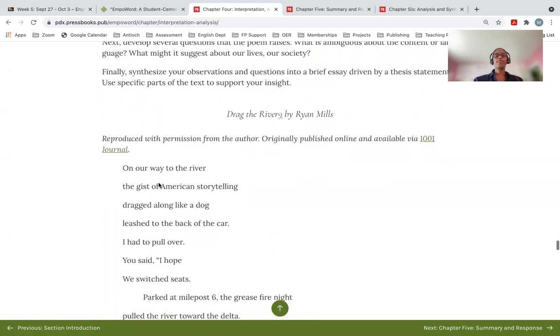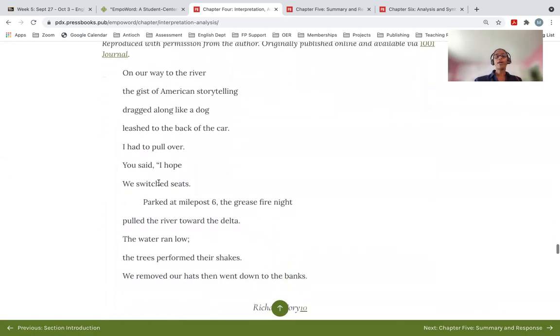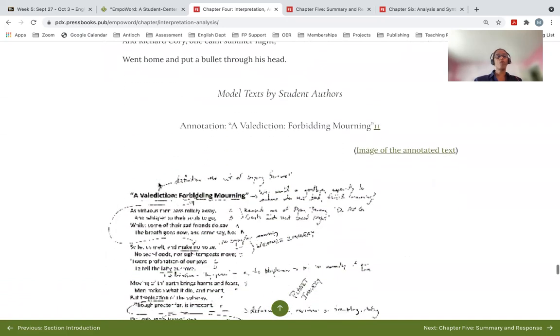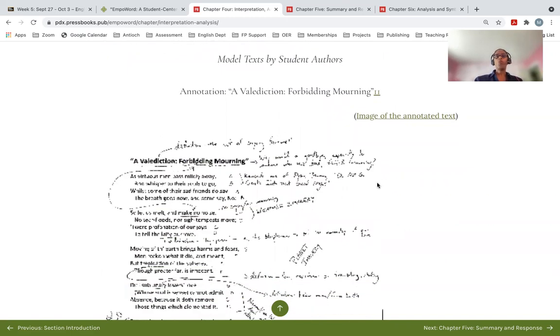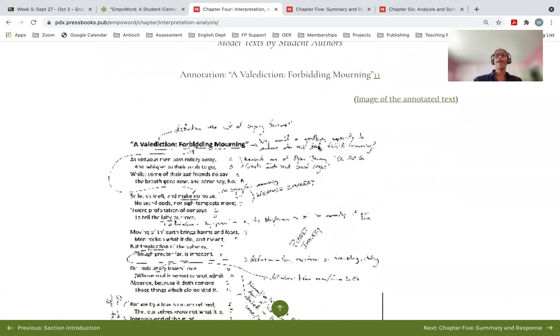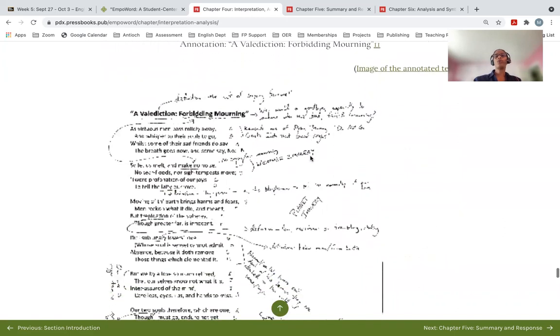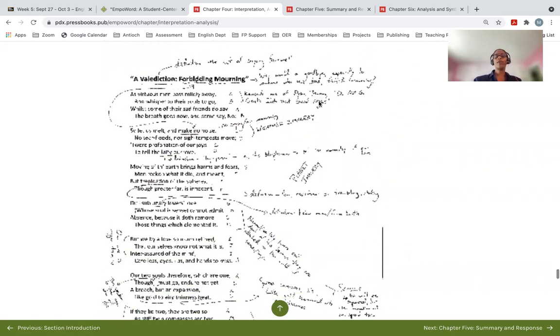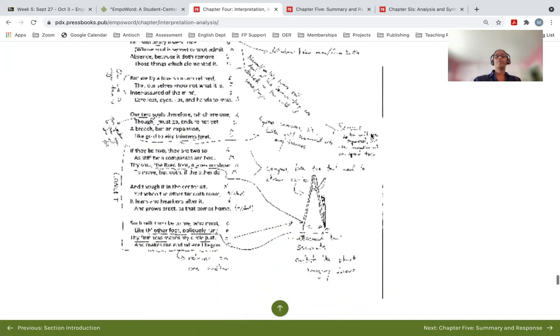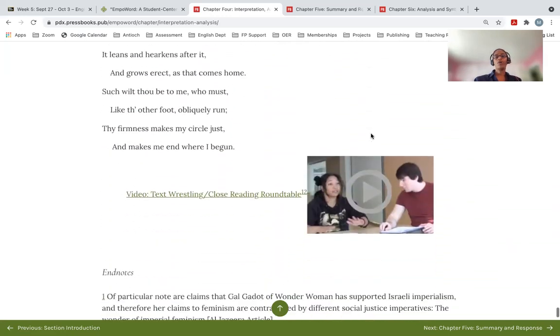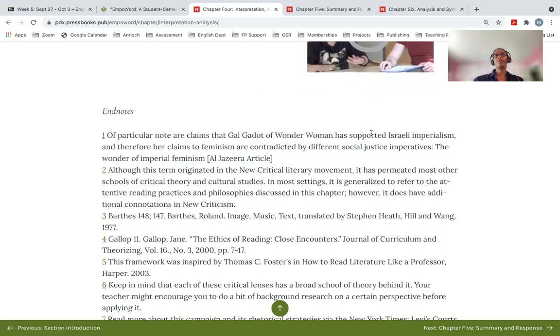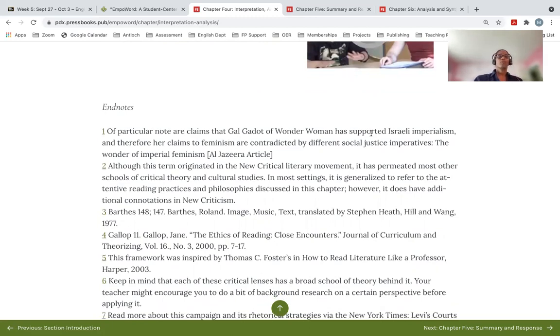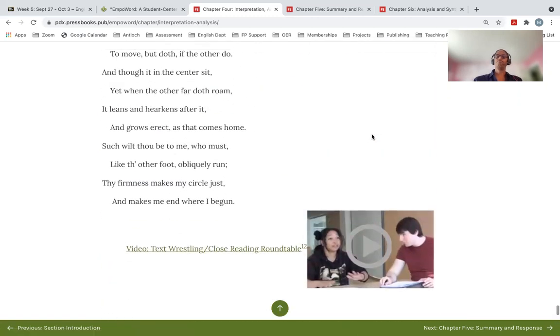And I also want to point out that the example or the model text in this chapter 4 is not going to be the most useful for you. Probably the best thing about this example is it shows you what annotating looks like. So if you are doing a written document, it would be best to have something printed out so you can write directly on it. But do not rely on the models in chapter 4. So that's my little spiel on chapter 4.